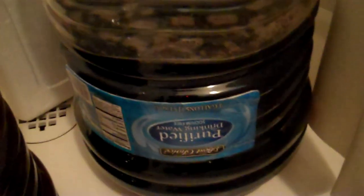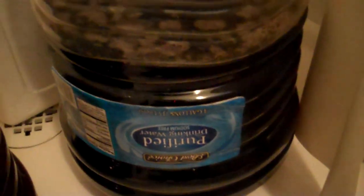Okay, it's Thursday, and I brewed this beer on Sunday, and fermentation is pretty much stopped, almost. So what I'm going to do is rack both of these off into secondaries, and the stout here is actually going to be aged on oak, so I'm going to show you how I'm going to do that.